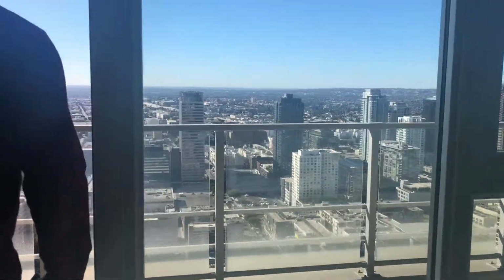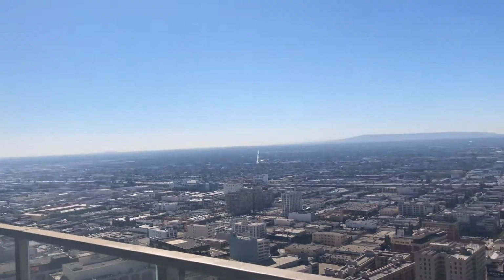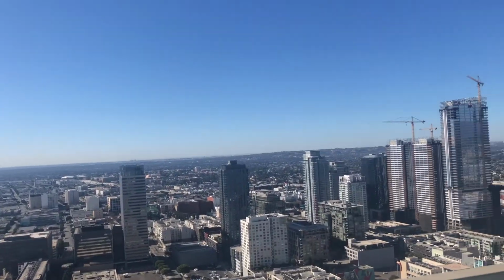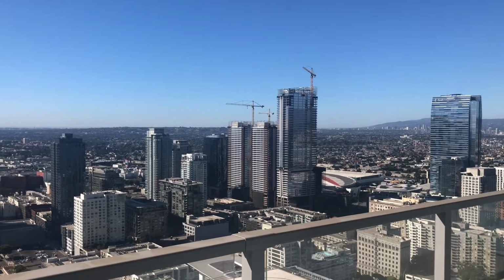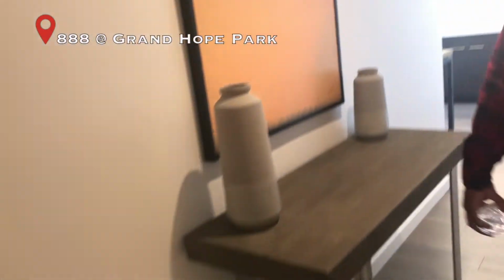I do step out to the balcony, but I don't do that too much in this video. I'm just saying, because that's not a comfortable place for me, especially this high up. This had me a little nervous. Also, I did not take note of all the prices, but for the ones I do have, I will try to include them in here for you guys.